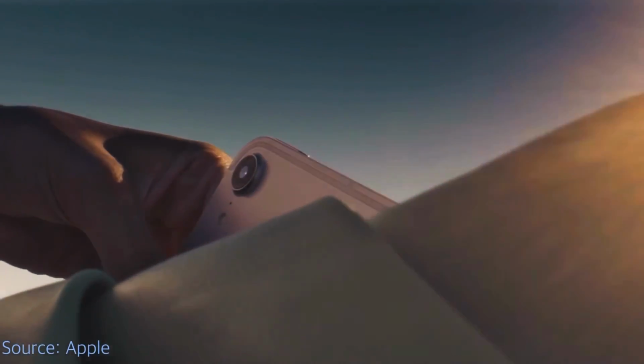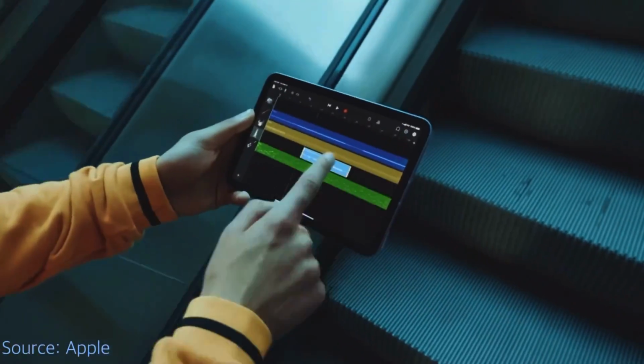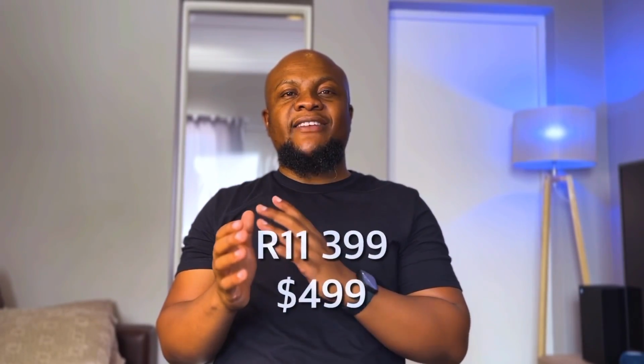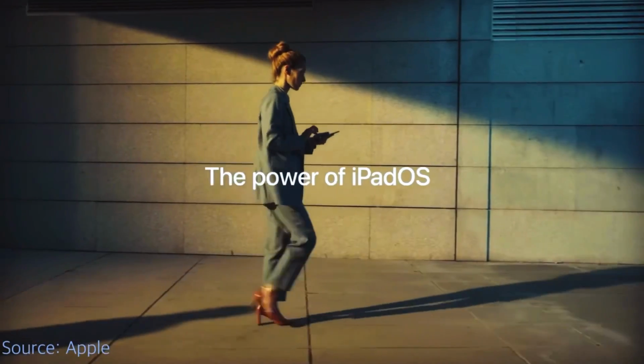But again, for people who do have the money to spend and say, I just want a small device that I can use to read books, that I can travel with easily, maybe read books on the plane or watch content or play a bit of mobile gaming, I'd say that group of people can also look at the iPad mini. The price for the iPad mini is somewhere around 11.4. That is one disadvantage. And the other disadvantage, I'd say, is that the small size means this is not the best iPad for productivity. With all the other iPads, you can buy accessories such as a keyboard and a mouse, and you can potentially use them as a mini PC. But with the iPad mini, you cannot do that. I think the screen will be too small to use it as a mini PC or as a temporary PC.